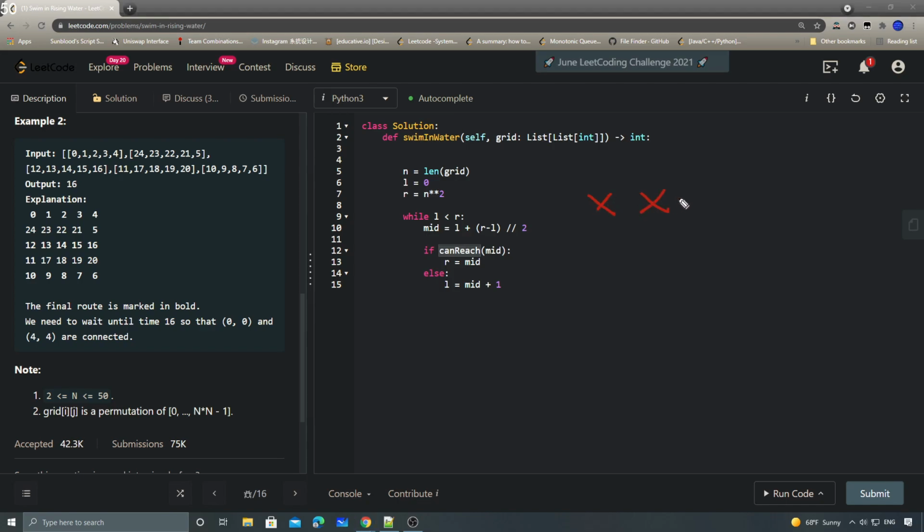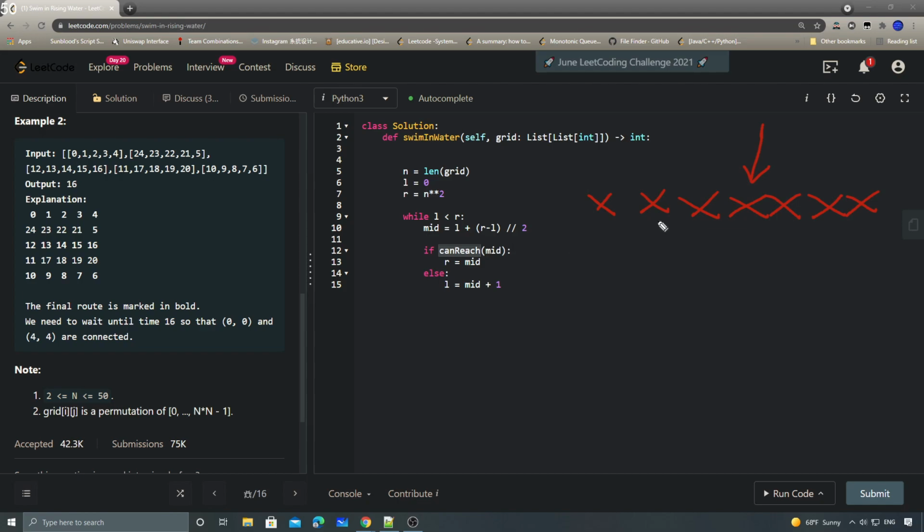Basically, you can try to picture this scenario here. If we're looking for the minimum or the maximum, and the helper function returns true, it means that the current value works, so it might be the answer. So for the minimum, let's say the middle is right here. That means the middle could be the answer, right?